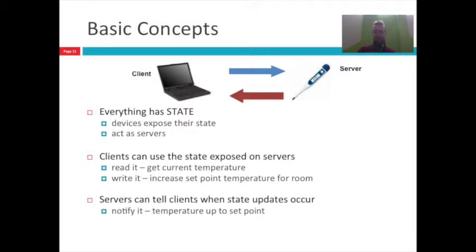They can read it, for example, get the current temperature, or they can actually write it, which enables control and actuation applications, for example, increasing the set point temperature for a given room. Servers can also tell clients when state updates occur by sending out a notification that, for example, the temperature in the room has reached the set point.